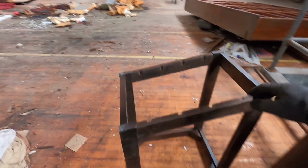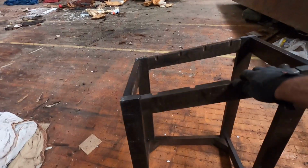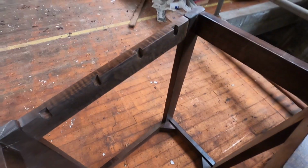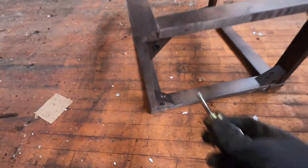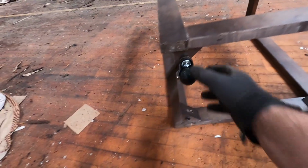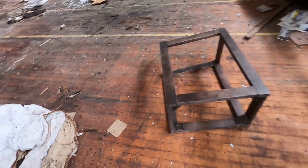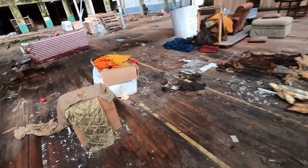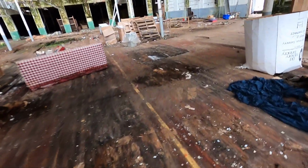According to the box, they're labeled as a small swatch rack, and they have sections where there's little dowels here. I think there's about 4 of them. And then on the bottom, flip it over, there's a section here for this little caster on it, so you can kind of move them around. So I don't know what we're gonna do with 50 of them, but that's how many we have. But that's a pretty good weekend's worth of work.